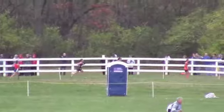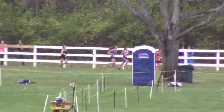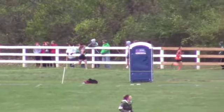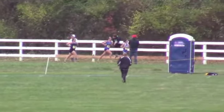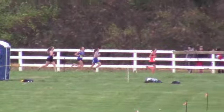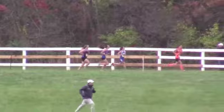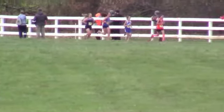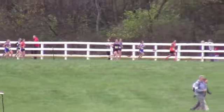Yes, Mattingly. She's currently in the lead in that orange top, and it's looking like Watkins and Hayes are moving up right now. Or no, that's a Glasgow runner, Howard. Nicholas County runner in 4th, Shelby Watkins. What place did she end up last year? I know she came in with the 13th fastest time this year. Last year in the state meet, she got 3rd place, so she's looking to improve upon that this year.